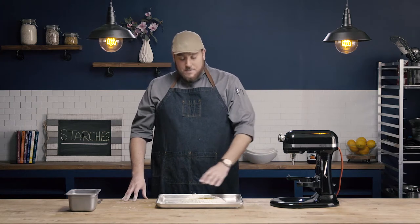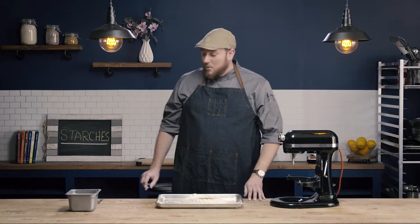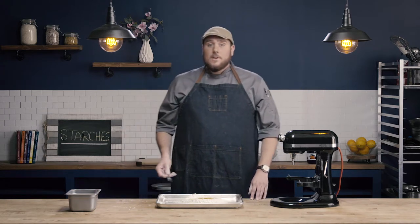Also, if you're gonna add a coloring ingredient, like squid ink to get a black color, or if you're gonna make spinach pasta where you would add some spinach puree, this is where you would do that as well. You would add this in with these eggs at this point. But we're just gonna make a regular pasta dough.